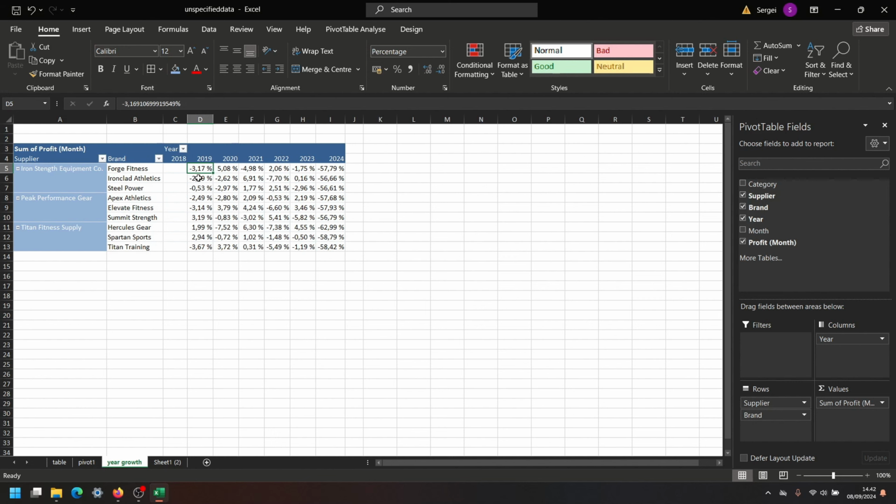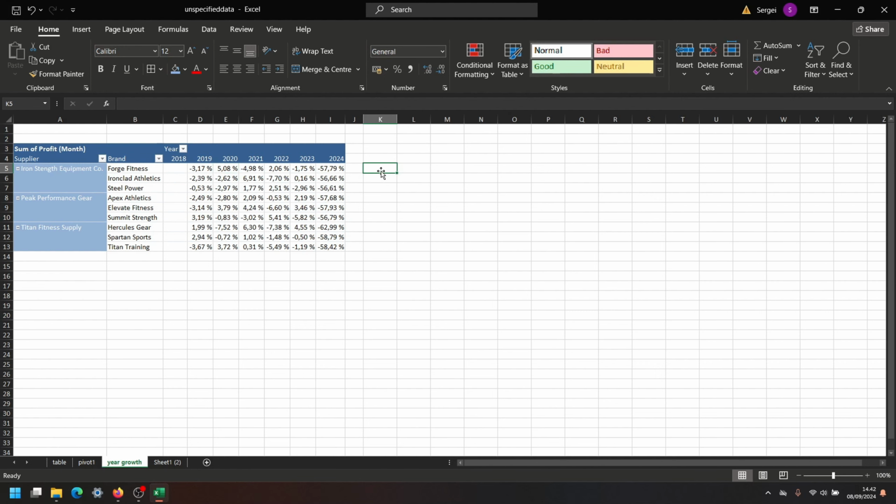Yes, it looks like it works. So in 2019 they sold 3.17 less, and 2020 they sold 5% more than what they sold in 2019. So yeah, this basically solves the question.